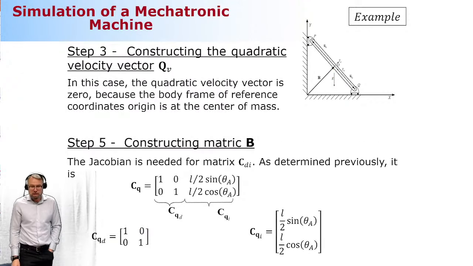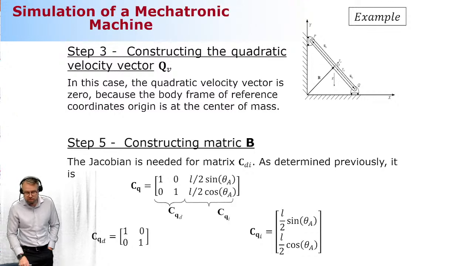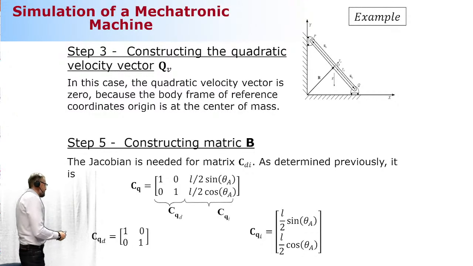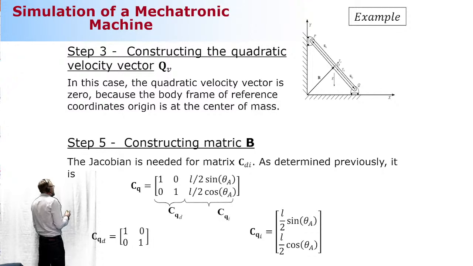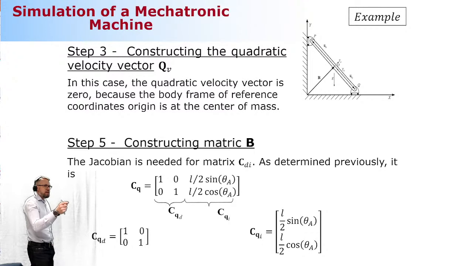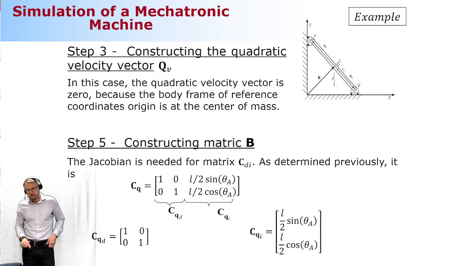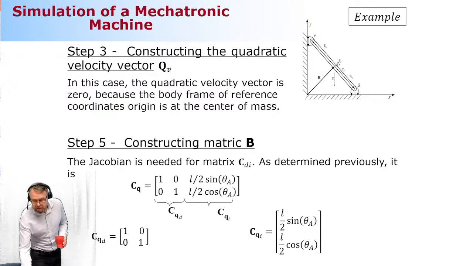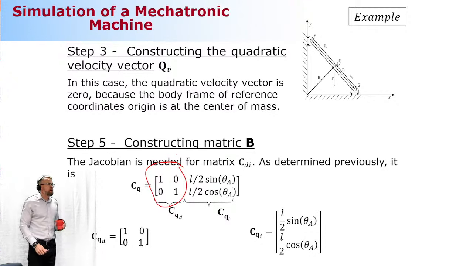That's step number two. The quadratic velocity vector, we don't need to care about that because we have a diagonal mass matrix. And then comes the painful part. We need to create the matrices B and D, which are now based on the coordinate partitioning. Again, you need to do the selection. You need to select which of the coordinates will be the independent ones and the rest will be dependent ones. Obvious choice again. Because of this identity matrix that is obviously at the beginning of my Jacobian, I'm selecting those to be my dependent ones. The remaining one will be independent.